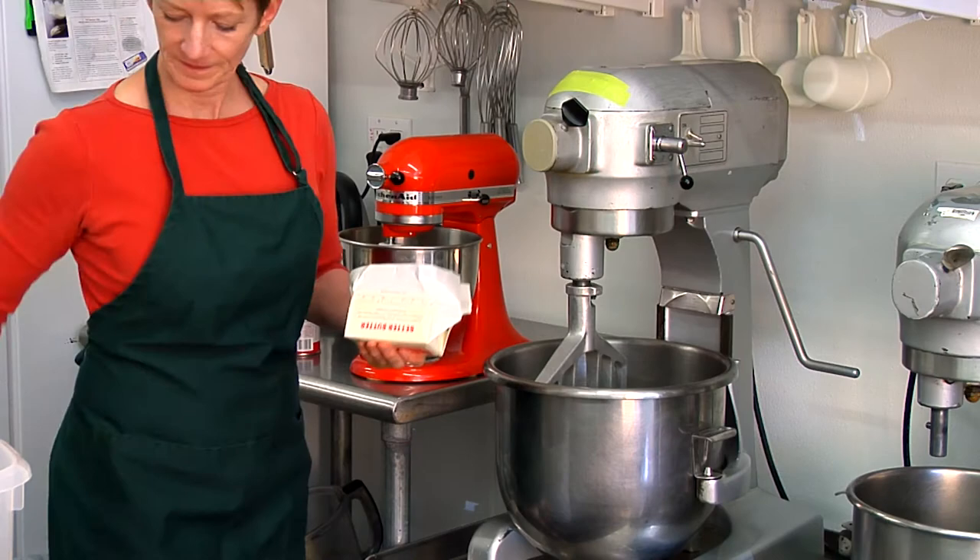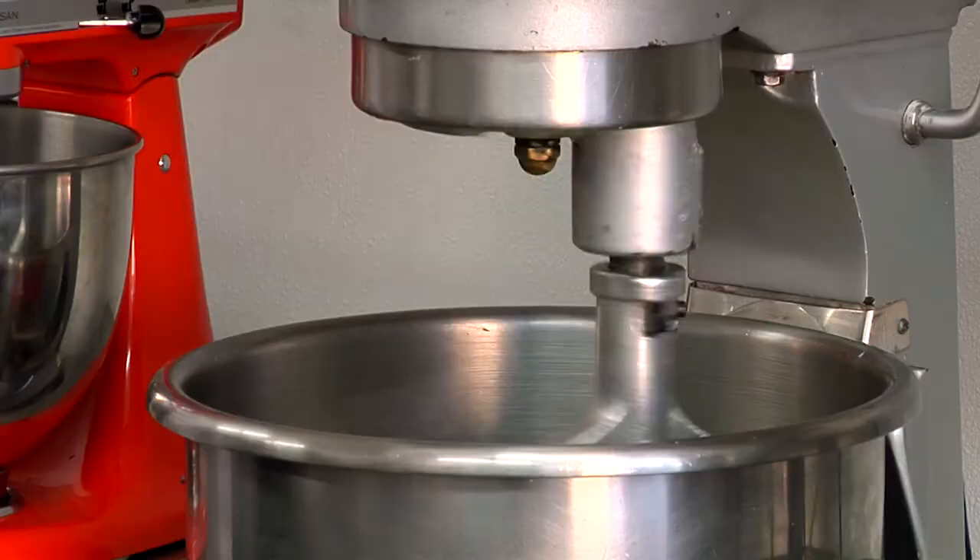I call it the $50 trick because I learned it from a cookbook that I spent $50 on. This is a tip they had in the back of their book for a professional kitchen. I don't really recommend that you do this at home, but if you have a small culinary torch, you could try it on your small stand mixer. We use a big torch at the bakery. We heat the bowl as the butter and sugar are creaming with the paddle.